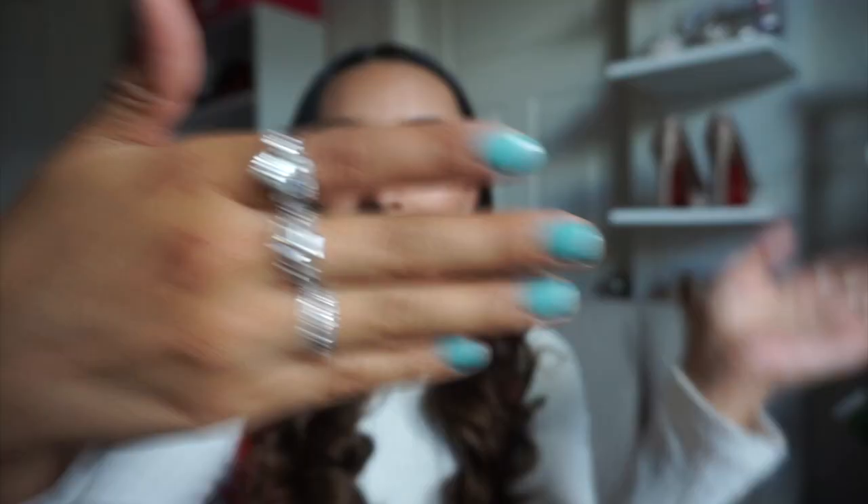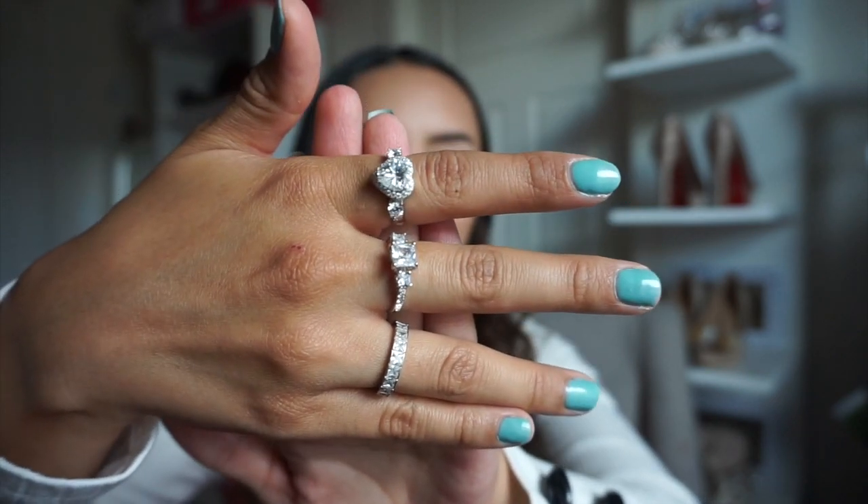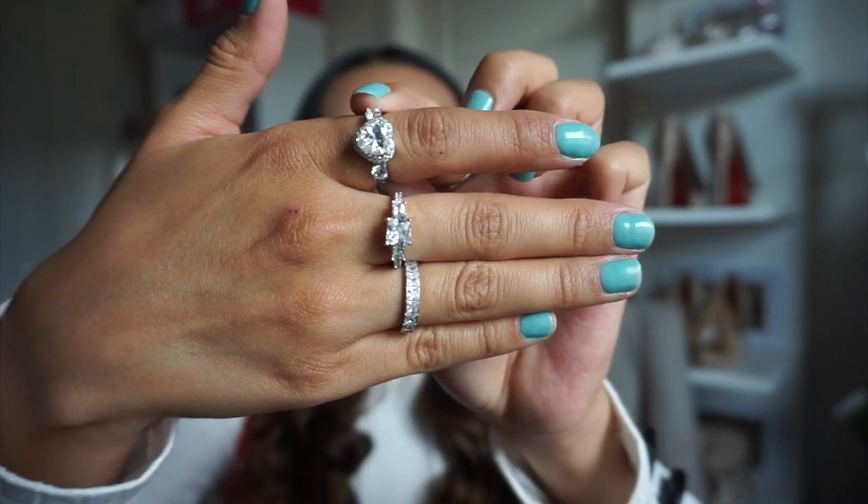The Amor Eterno is gorgeous — it's big, but not too big. When is big too big? That's what she said. This Amor Eterno ring was the first ring that I ever sold, so I'm seeing if I can get it with a different colored stone, maybe a little bit of blue, because I am loving color. This is my actual wedding ring that Blake got for me. I do have a band for it, but I kind of like how it looks just on its own. I think it's beautiful.